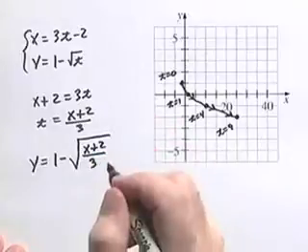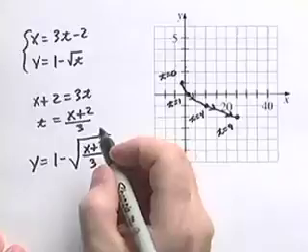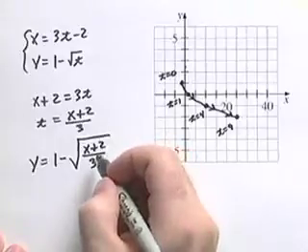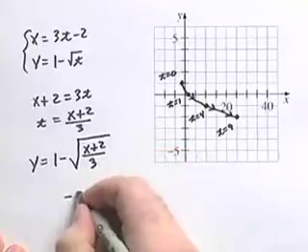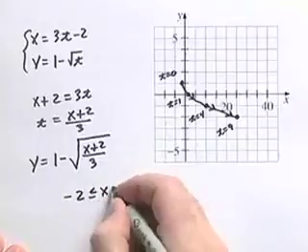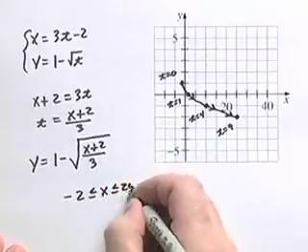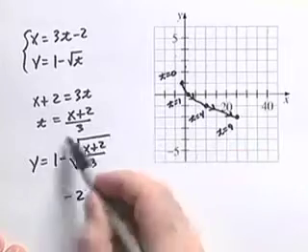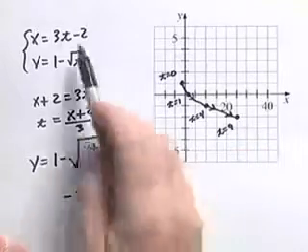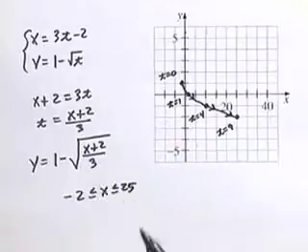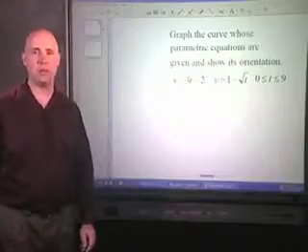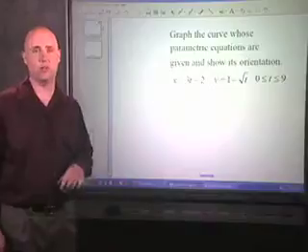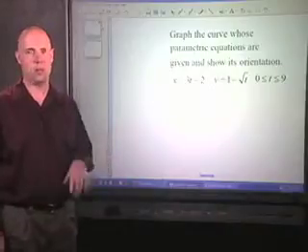And we were given a restriction on the values for t, so we also need to put a restriction on our values for x. We'll have that x has to be between negative 2 and 25. We can actually see that from our graph here. So this is our rectangular equation for the corresponding parametric equations. Now that we've graphed the parametric equations by hand, let's graph the parametric equations using a graphing utility on our smartboard interactive whiteboard.